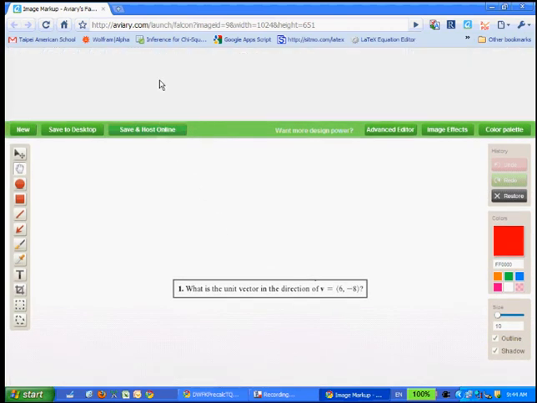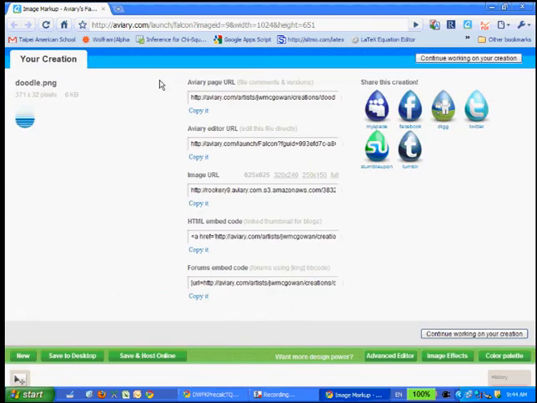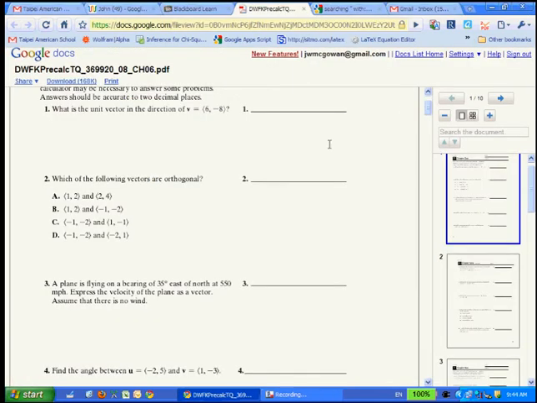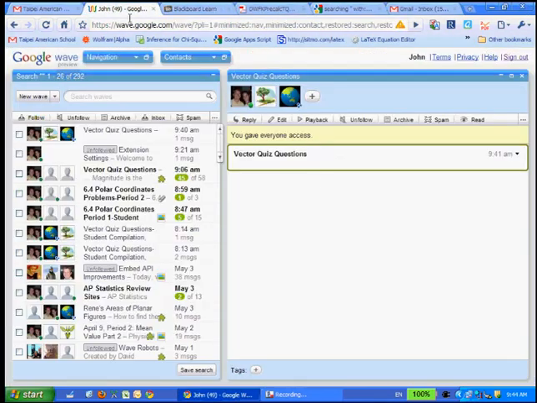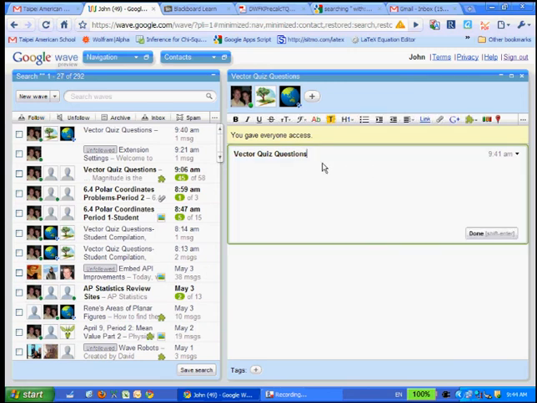The purpose of that is that once you have an image online, which Aviary will host for you, you just click copy, and it copies the image URL. So then you can close out that window, go into the Google Wave that you have, and paste it as a reply. Since I have the bot called PixnWave in there, what it does is it converts any image in the web into an image embedded in your Wave blip.